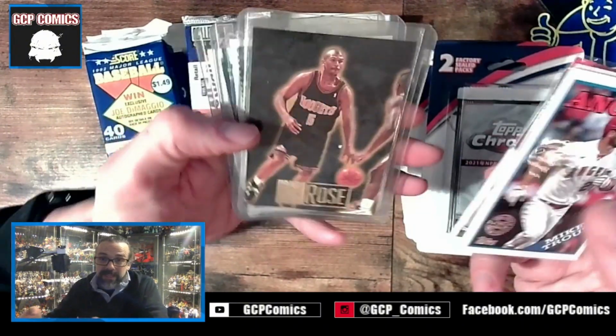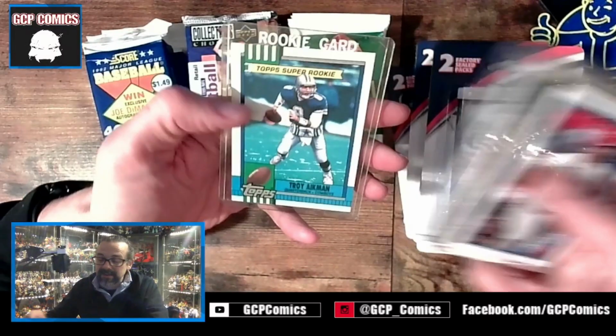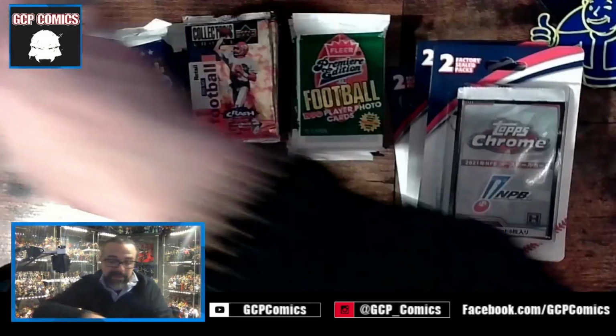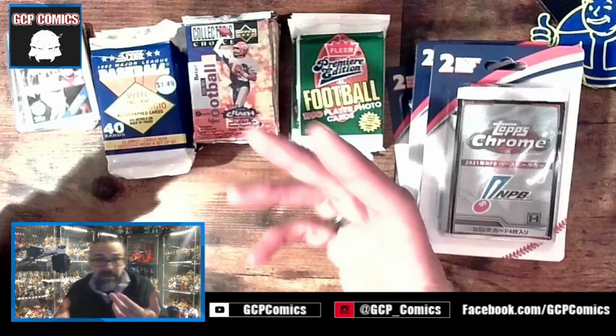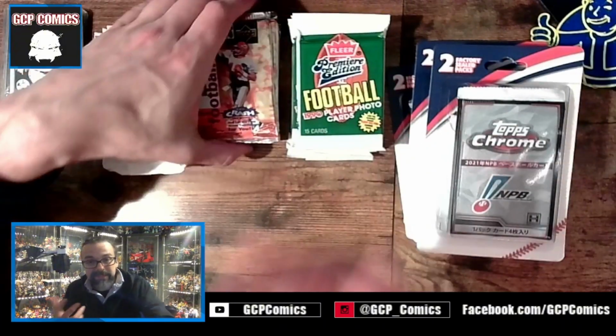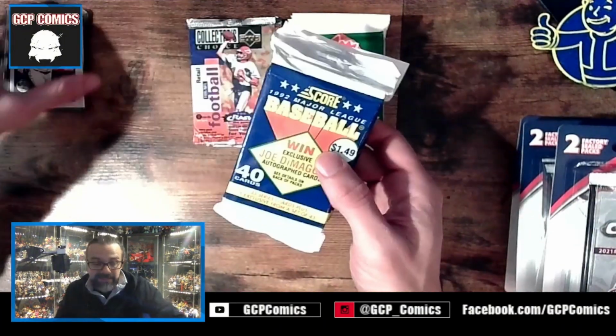A Jalen Rose rookie, I didn't have that one, so grabbed that. Lamar, you know, as a Ravens guy, I grabbed those, and a Troy Aikman Topps rookie card. So grabbed a couple things, less than $1 a piece for the cards. It's fun to dig through little boxes and see what you find. They had a bunch of junk wax era packs, and I'm a sucker for a good rip. Inexpensive as can be.